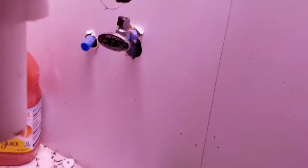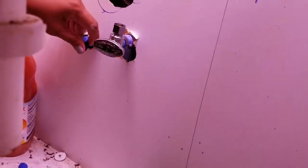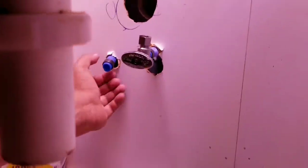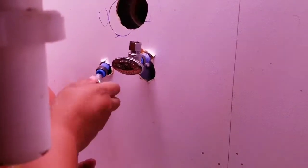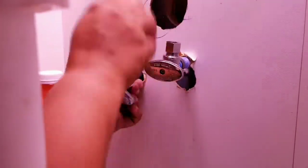Alright, now we put in the crimp fitting, put the ring on first, then put the crimp fitting on, then crimp it. This is gonna be so awesome.